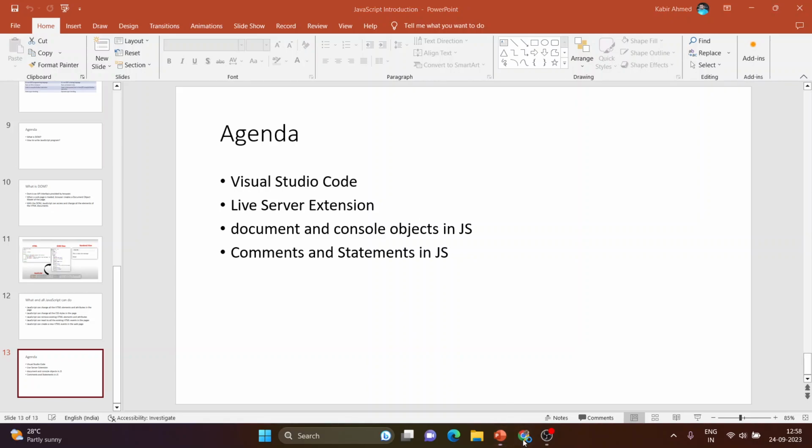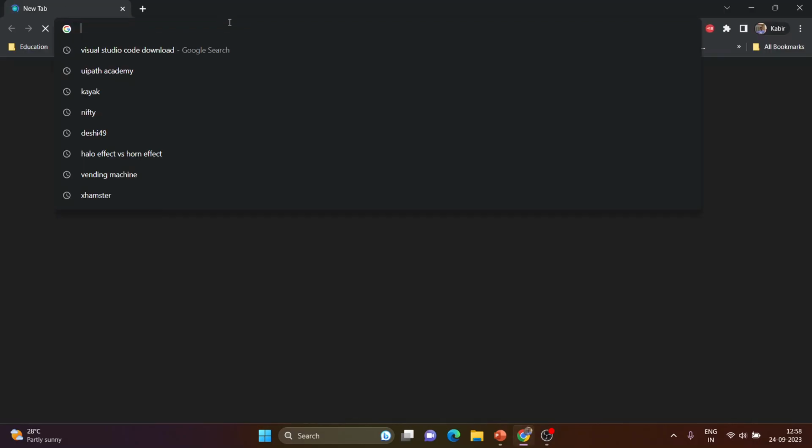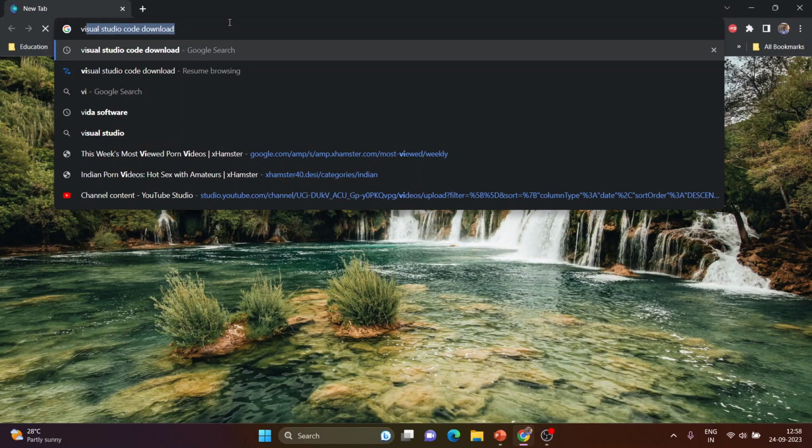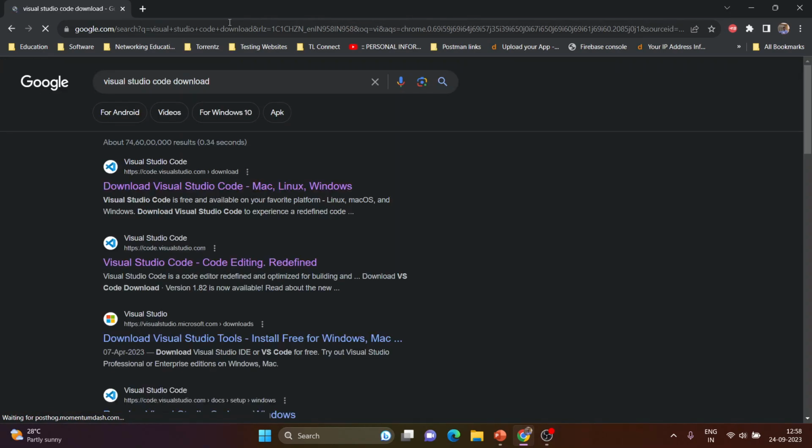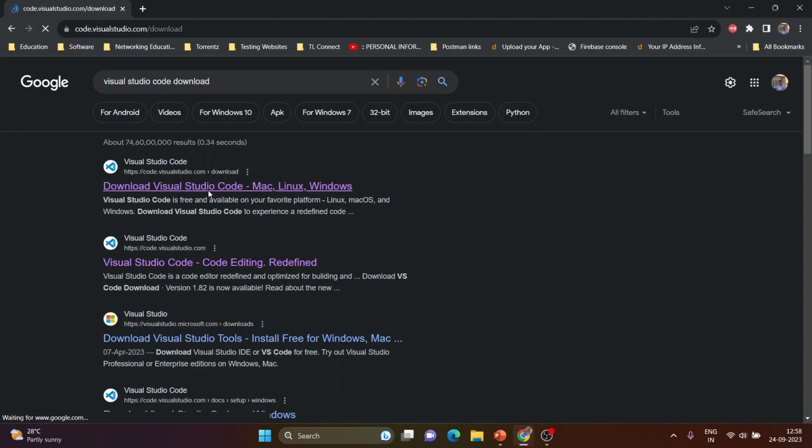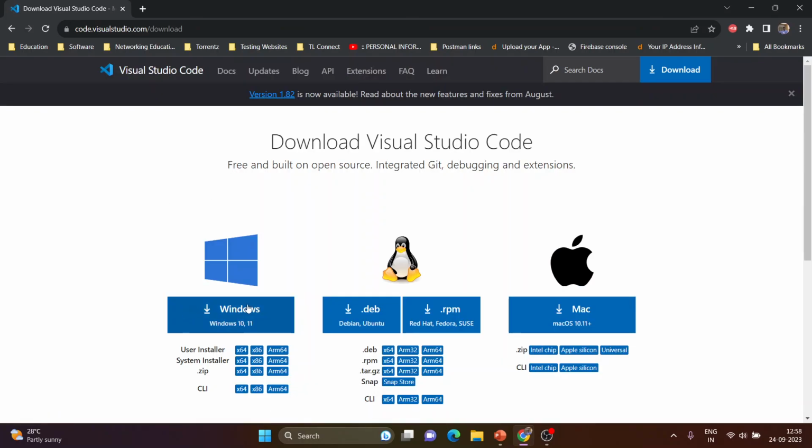So you go to Google and type Visual Studio Code download. Once you click on their official website, you will be able to see the different installation files for Windows or other operating systems. For Windows, you just have to click on this.